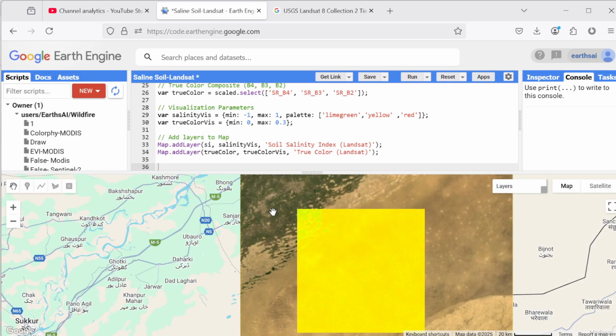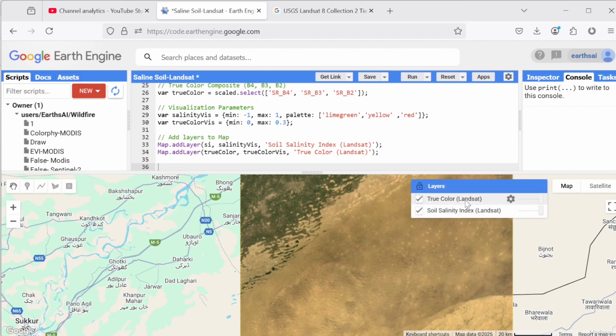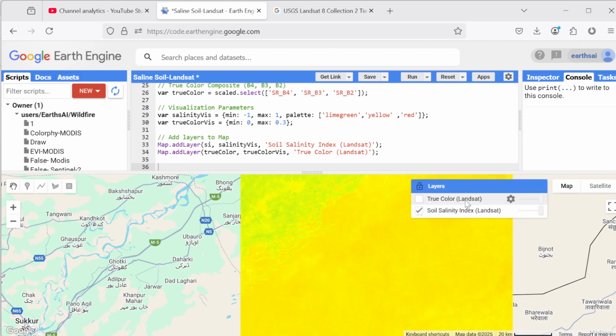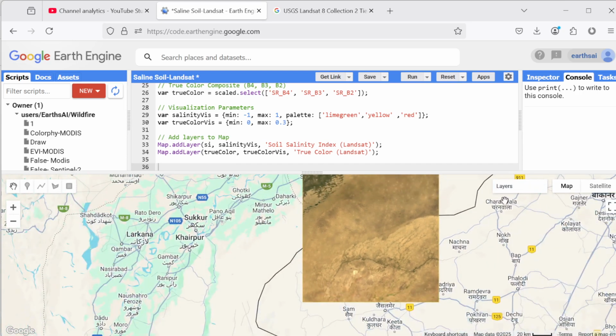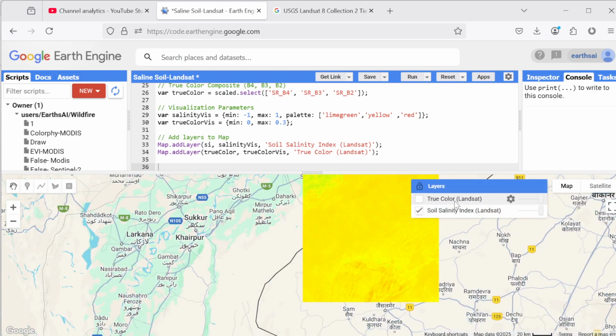In agriculture and vegetation areas, we have a low soil salinity, but in a desert area, we have a high soil salinity index, and you can use this in any area of interest and any time you want.